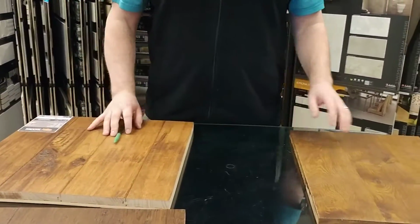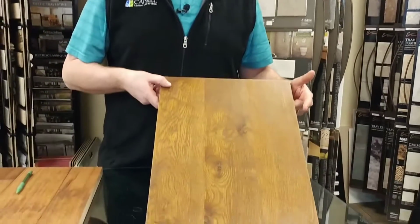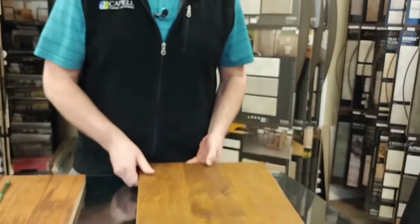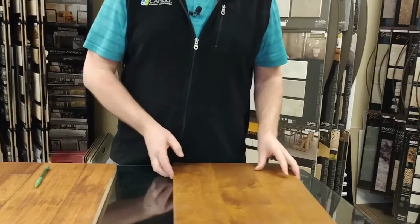And then the last part is you have hardwood where we install it raw and we sand it and finish it. In this case, this wood has been stained. So this happens to be a white oak that's been stained a chestnut color. And this tends to be more flat, although you can hand scrape it or change it, but this has been stained, so this isn't the natural color.